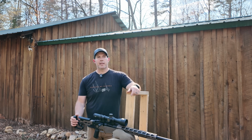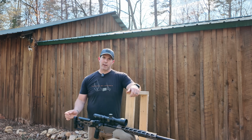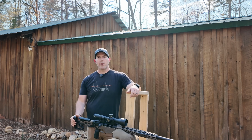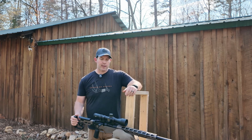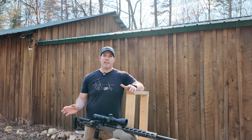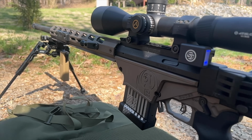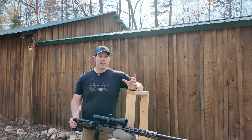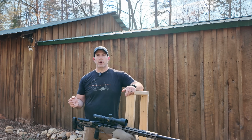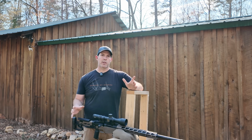If you are shooting this, it does come with 2 10-round PMags. The bolt feels really grindy running across the plastic in those PMags. So what I recommend is you immediately switch to metal AICS mags. I just use the same mags that I use for my PRS gun. I have 308, 6.5 Creedmoor 10 and 12 round magazines, and those made the feeding so much smoother. It made the perception of the bolt so much smoother to run.